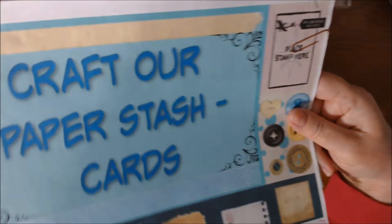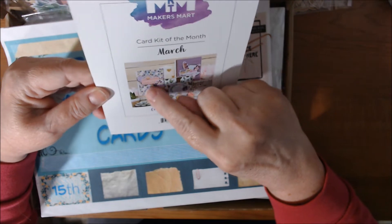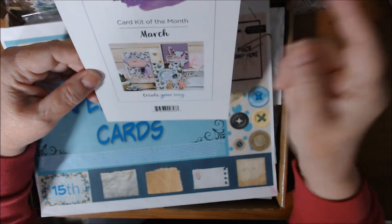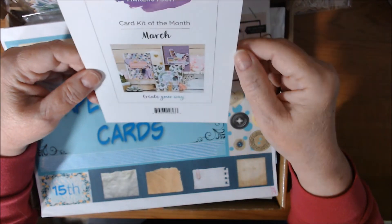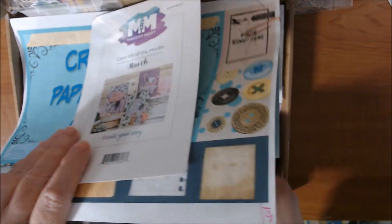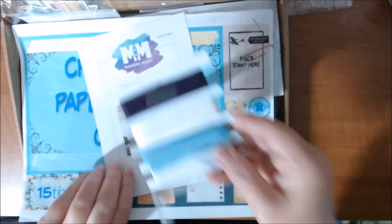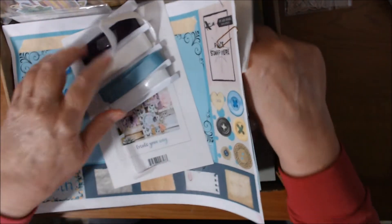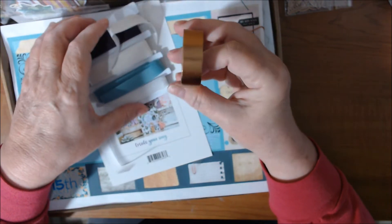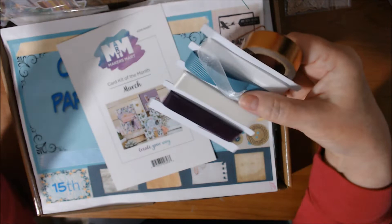I'll show you the picture of the kit. It's like succulents, some abstracts, feathers, tassels, and die cuts. There is a nice spool — not that I need more — of these pretty ribbons. I love the colors of it, and there's a whole big roll of rose gold foil washi tape.